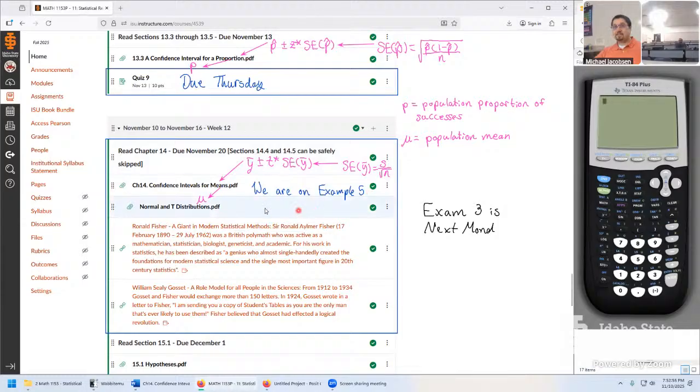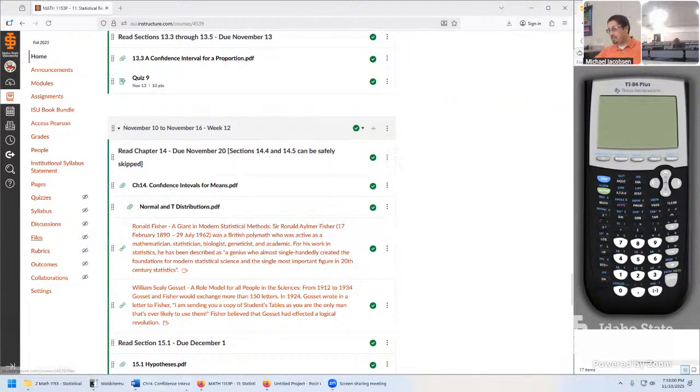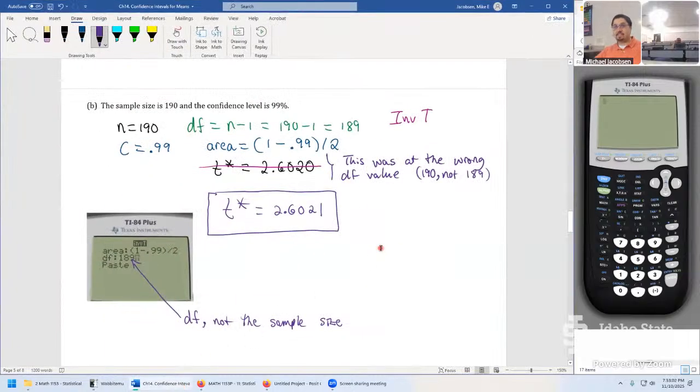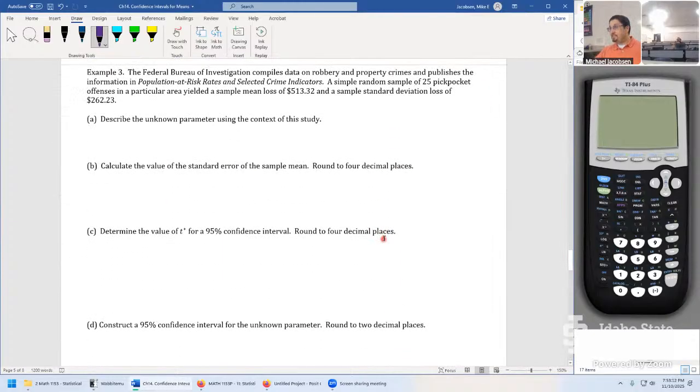Okay. It's a lot of stuff going on in chapter 14, so I understand the feeling for sure. Well, this is kind of like the nice part of chapter 14. Everything we've been doing so far is how does it work and why does it work? And this is the actual mechanics behind it, the stuff that we'll write down, the conclusions we'll make.